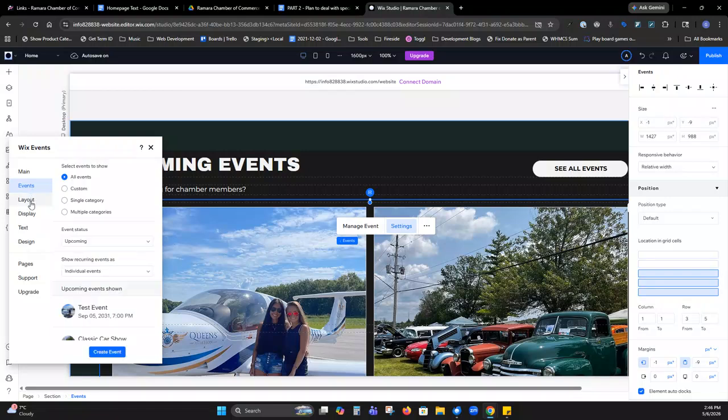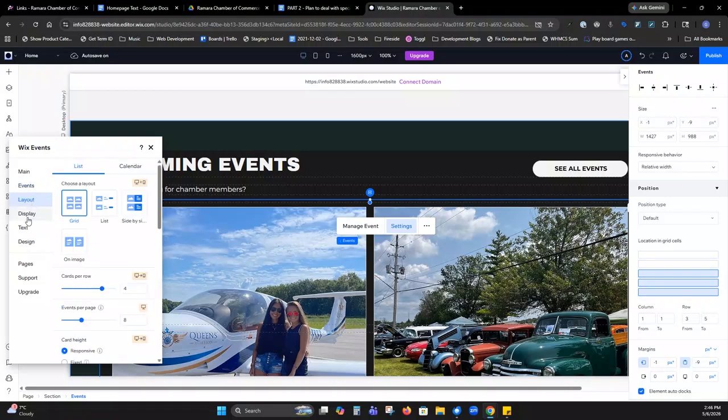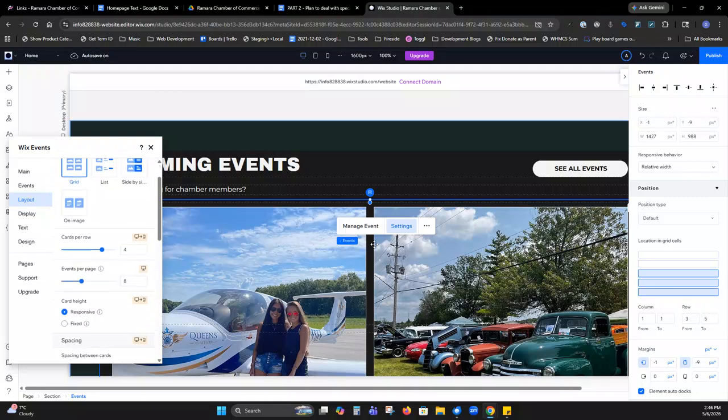I believe we can see, under layout, it's going to have a maximum of 4 cards per row and display a maximum of 8 cards per page. So theoretically, if there were, say, 15 different events, it would show the upcoming 8. And as those events passed, it would populate with the next more upcoming ones.